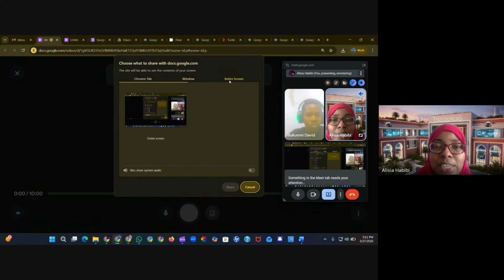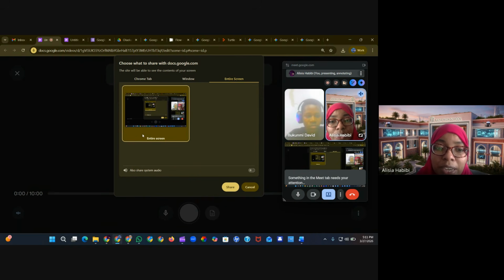Make sure you go entire screen, and then you go here. Now, look what I'm saying, David. You go entire screen, and then you go into this part, and you can do share system audio. But what that means is the audio coming from your computer, which you can do just to be on the safer side. But you don't need it because you're coding, really. You don't need audio. You can put music there. That's why we have create music. So you can skip the audio. You're not needing to talk.